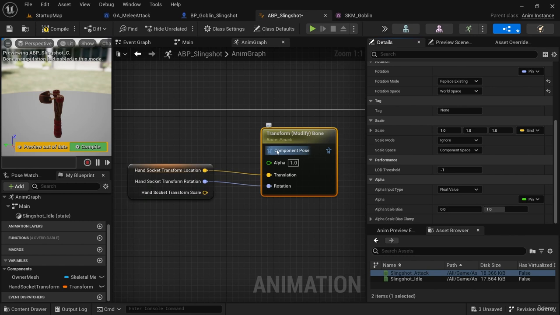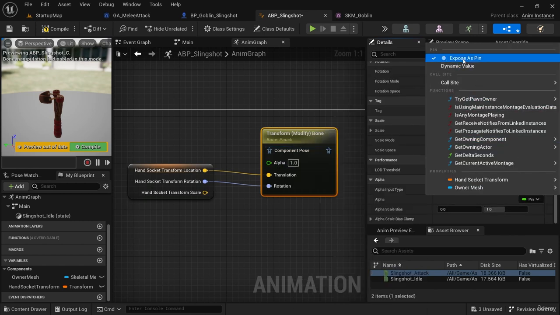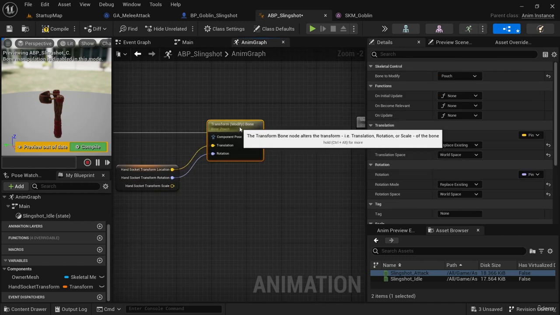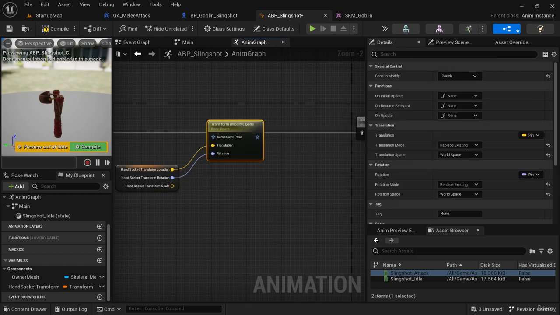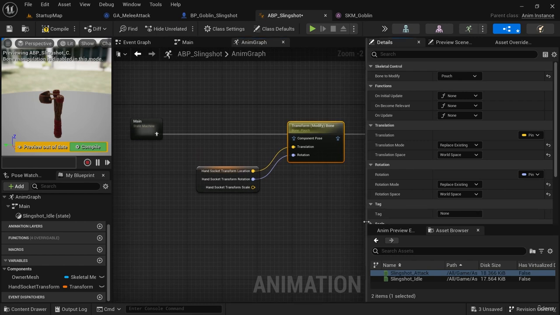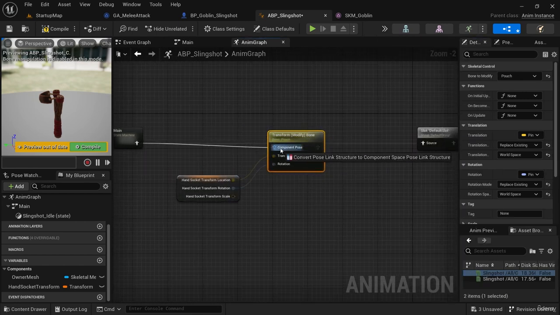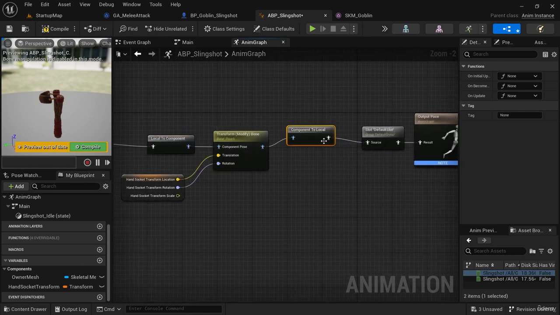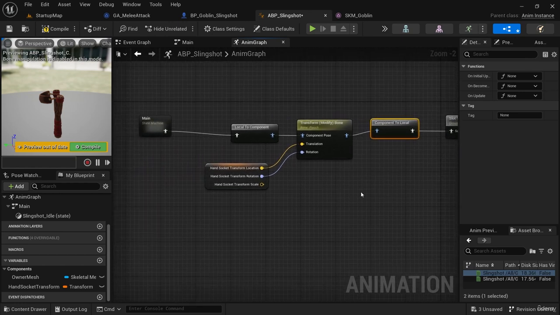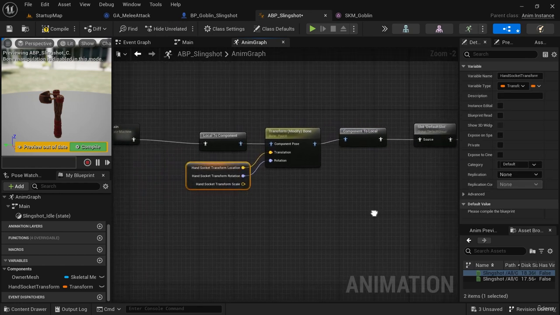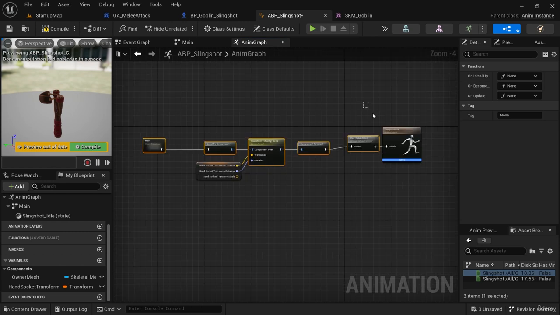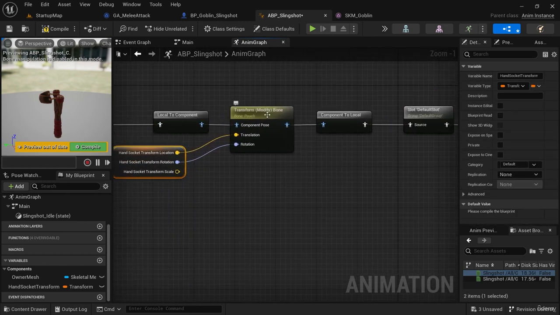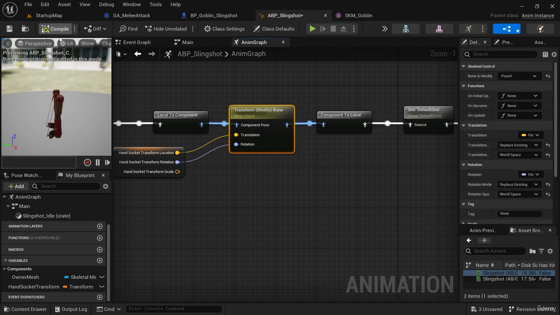Now the alpha is going to be 1, so we don't need to expose the alpha either. We can unexpose that as well. And now our transform modify bone node is a lot simpler. And we can use this by running the main state machine pose through it. Now this is going to convert from local to component space. And then once we go back to the slot, it'll convert back from component to local. That's how transform modify bone has to work. So now that we have this, we can straighten out our nodes. And we have something that will set our bone, our pouch bone, every frame.